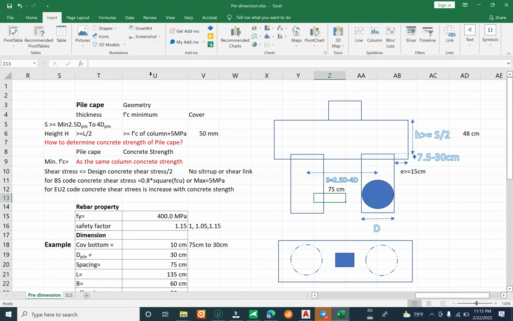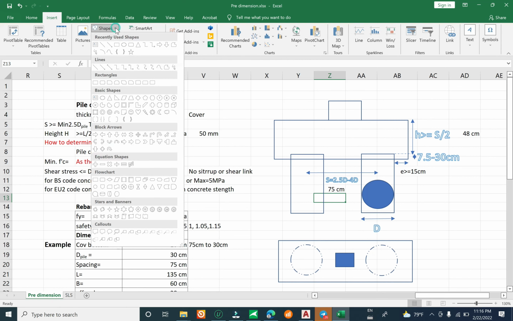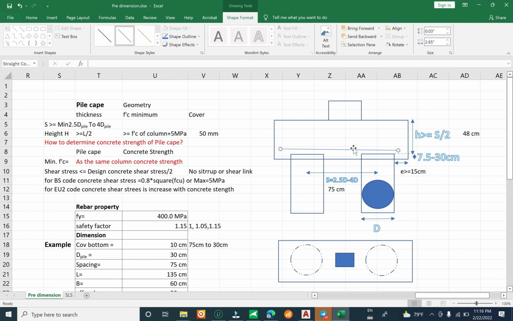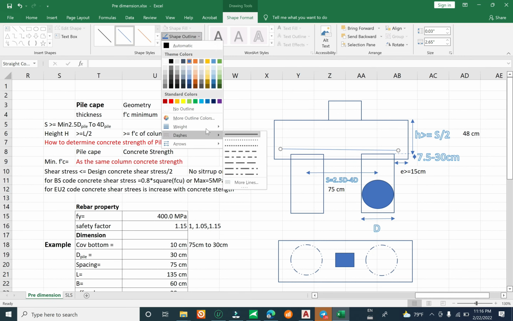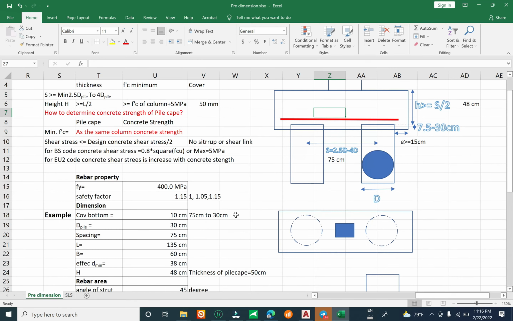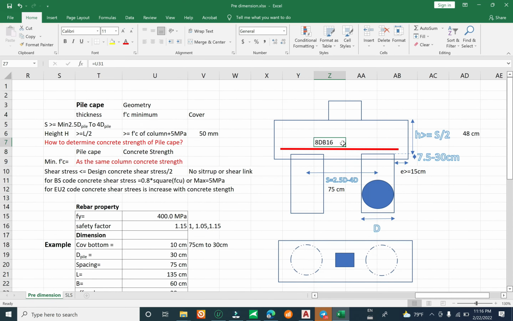The rebar area is equal to here. It is equal to 8 dB 16, and in the case you can increase it to 50 centimeter.